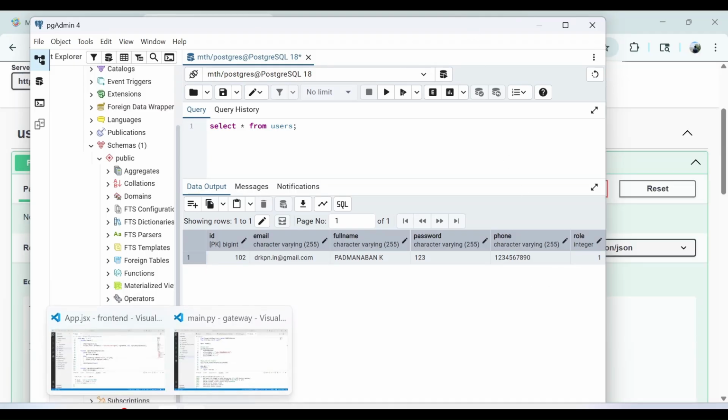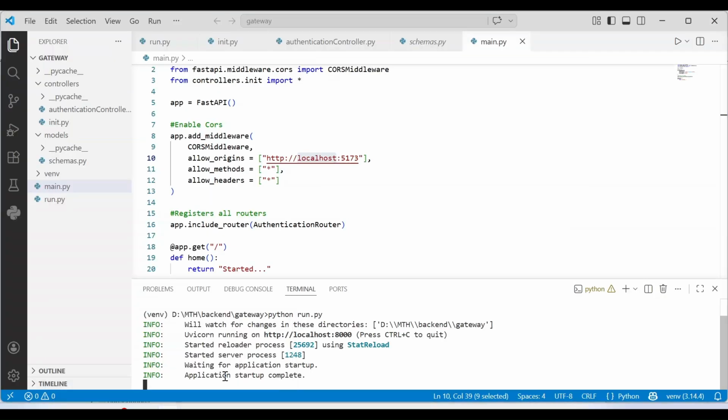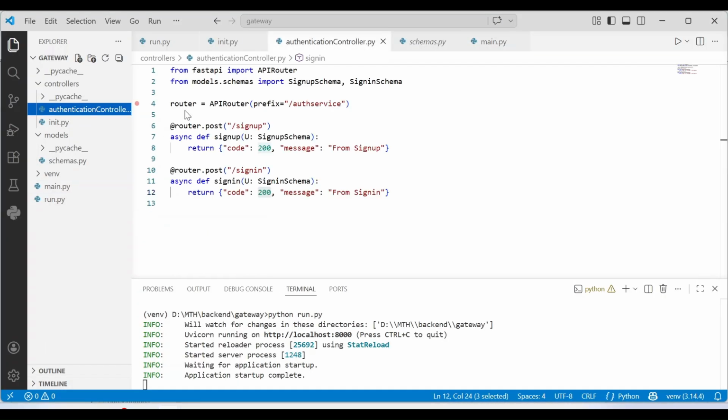Then go to the project gateway services and open the file authentication controller. Now we are going to integrate the Python FastAPI project with Spring Boot. So inside the authentication controller, we have two endpoints. One is for sign up and one for sign in. Let us first integrate the sign up endpoint with Spring Boot.